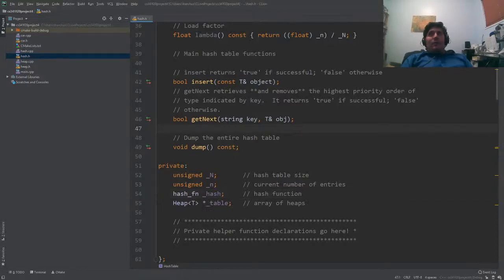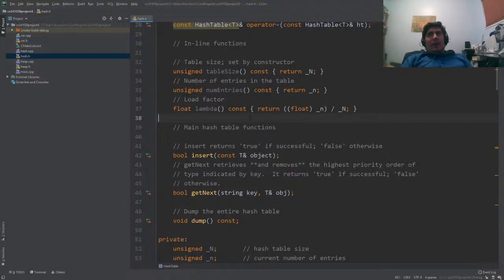So that's a hash table. There's really not a lot there. All you have to do is insert and get next.